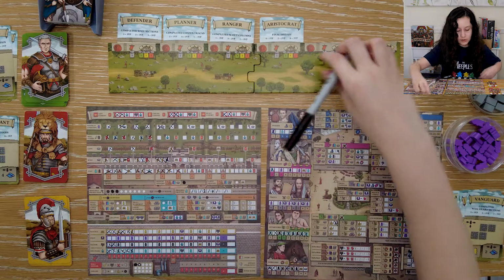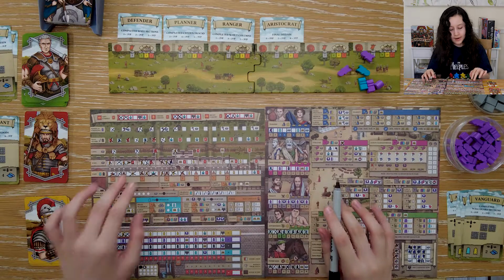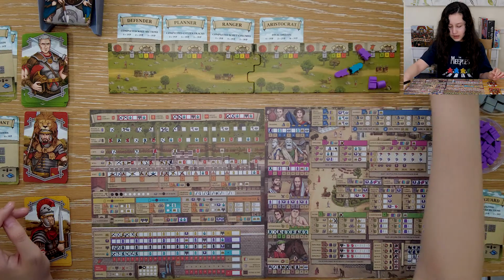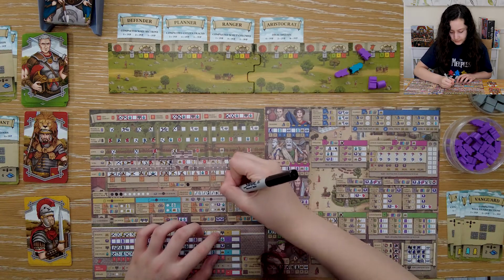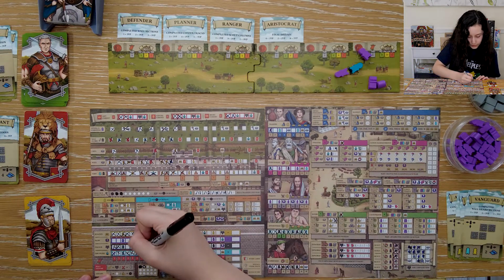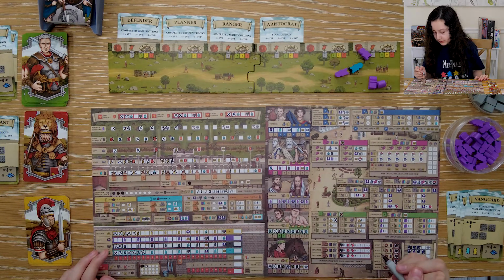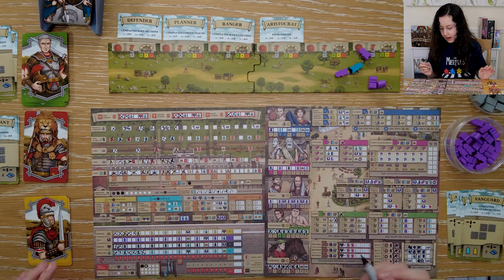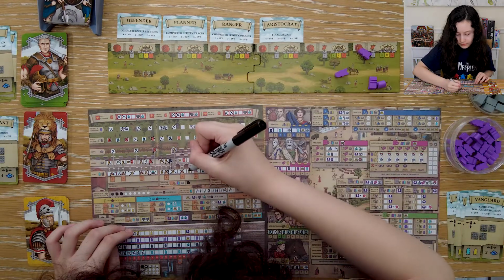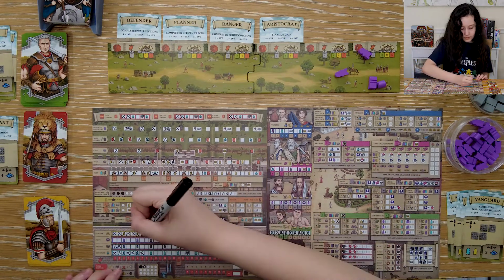I'll just move up on the wall guard. That gives me nothing, sadly, but it'll get me closer to these shields, which is good. I'll move up on the training grounds, and I'll move up again on the wall guard. So that gives me 1 discipline. So now I will go on the fort. Gives me another civilian. Move up on the patricians. Renown.